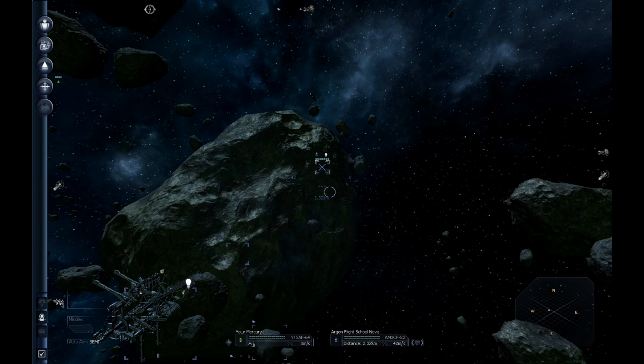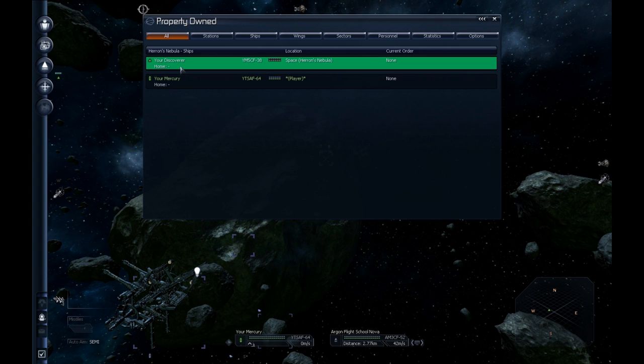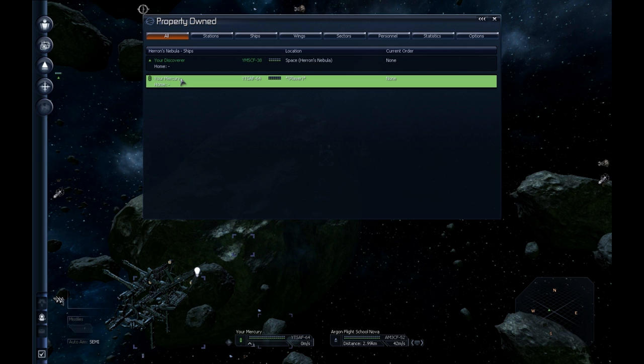Now, as the Humble Merchant, if I go up to the top left here and go my property, you start out with two ships. The Discoverer, which you can use to travel around and explore space, and the Mercury, which you can use to trade. It's a really good trading ship.